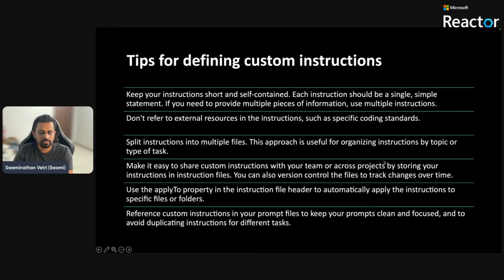So basically the idea is, let's say you are continuously working on creating new API endpoints or front ends, you would be doing a repeated task. So you don't want to pass on the same set of instructions as part of your prompt every time. And if you miss some instructions in that prompt, then you might get undesired results, right? So to avoid that, it's better to reference these custom instructions in the prompt file so that as part of your prompts, you can also pass on this.